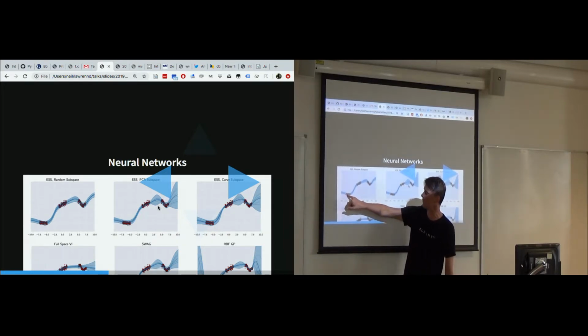Actually, the error bars where the data is are very nicely calibrated. The mean is going through where the data is. I'm sorry, it's hard to see. If you want to check, you can check the slides online. And this is just taken directly out of their paper. And the one standard deviation of error is very nicely around the data.